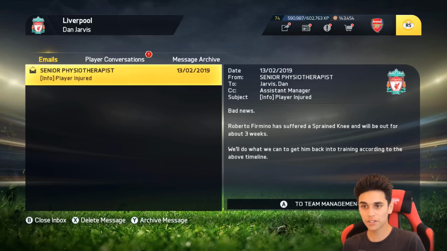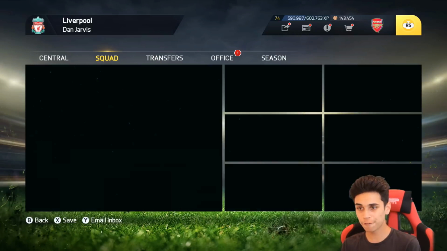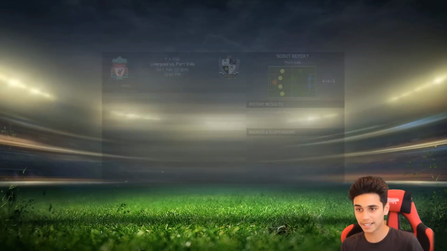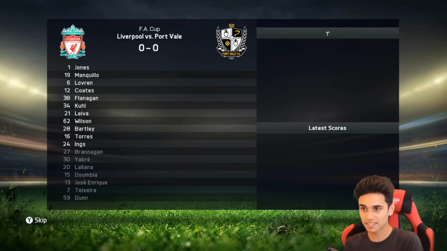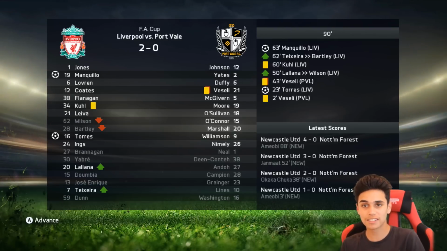So Roberto Firmino got an injury during the Swansea game, and he'll be out for 3 weeks. That's not too bad. We're now going to move on into an FA Cup game versus Port Vale. So let's see if we can sim the game and try and win the game, because they've done quite well to get to the 4th round, but hopefully we can get through to the 5th round. So we're going to sim the game as soon as it starts, and we win the game 2-0. So Maquilio and also Oliver Torres get the 2 goals. So 2 Spanish scorers, and we are through to the 5th round.